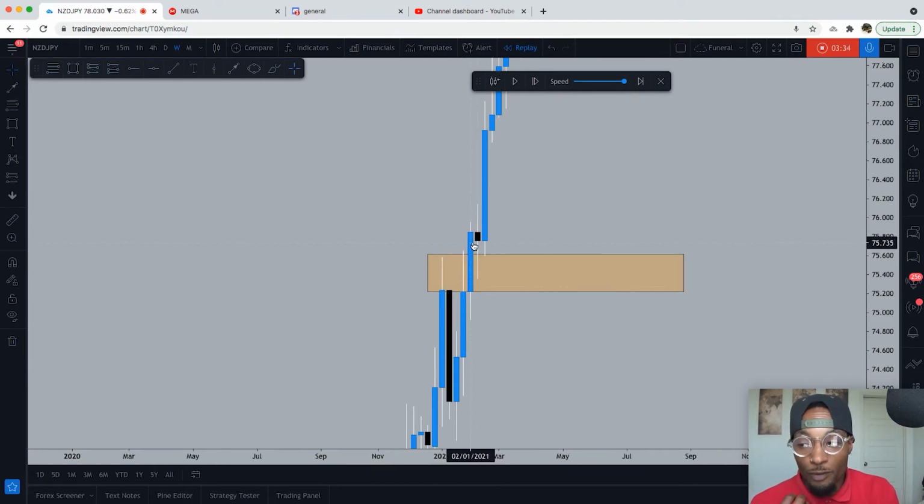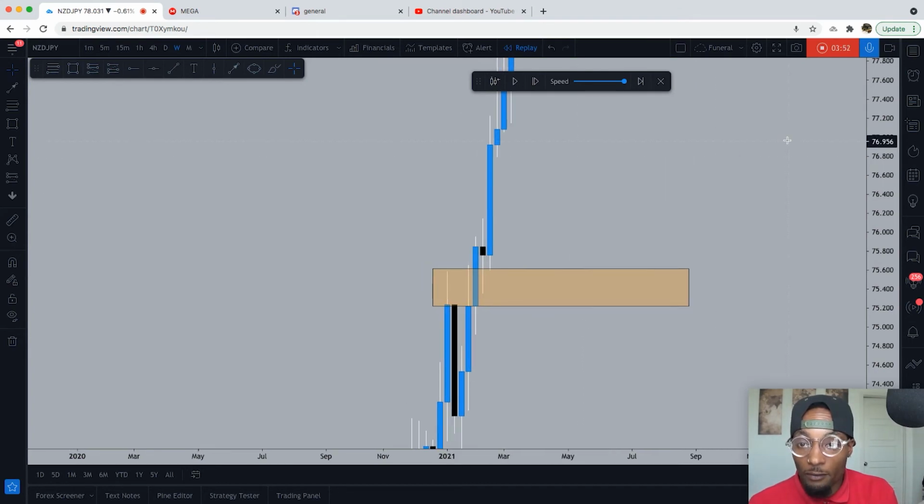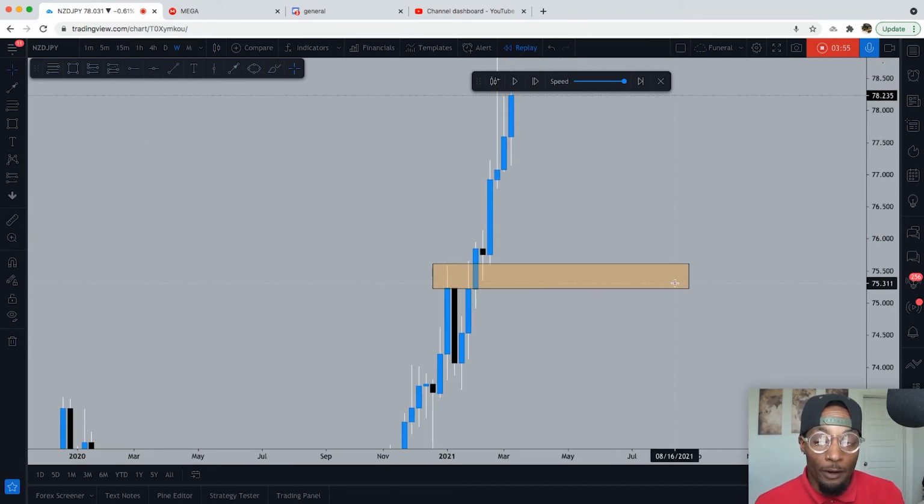So this previous resistance was broken and closed above. We want to see the market come back into this area and use it because it stopped the market over here and pushed it down. We like to see it stop the market from coming down and push it up here. So this previous resistance, now turned support, is our structure level. And you use that to identify if you're bearish or bullish.